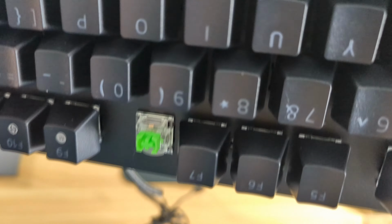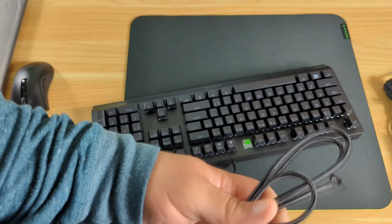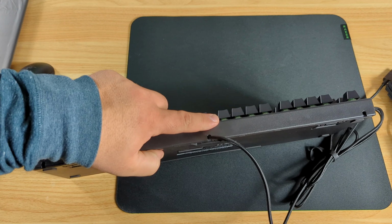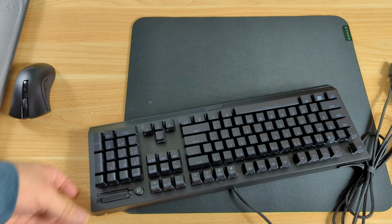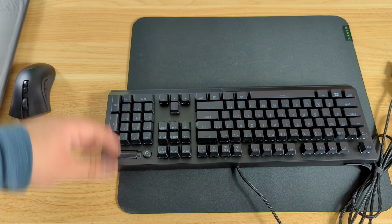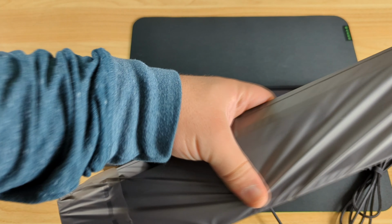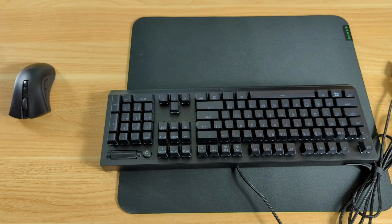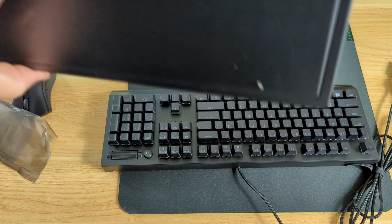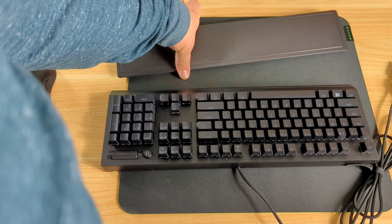These greens remind me an awful lot of my blues. And I really, really like my blues. It has a nice braided cable. USB type A on this side. A solid body, plastic in the bottom. You have aluminum over here. You have keys over here. You have a multimedia key that is fully programmable. You can do anything from volume control to controlling the brightness of the lights. You just set it up in your Synapse. And lastly, our wrist pad, and it just feels like a piece of plastic. The wrist pad is supposed to be ergonomic, but it's all just one piece of plastic, and it doesn't clip on the way my Corsair does, but hey, we'll give it a shot. Unless it's magnetic. It's not magnetic.